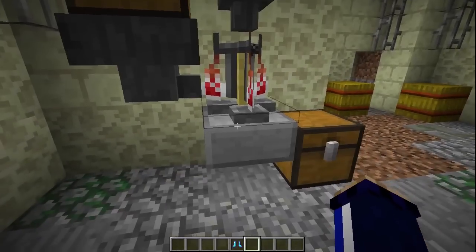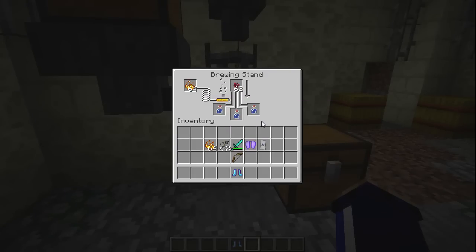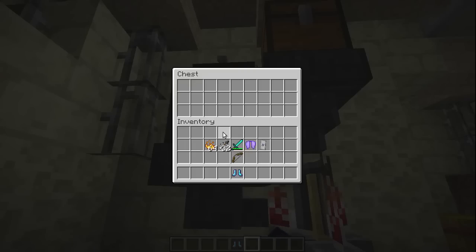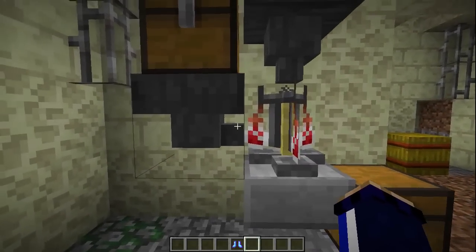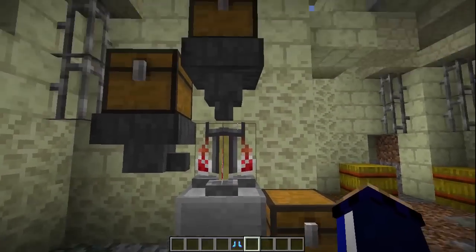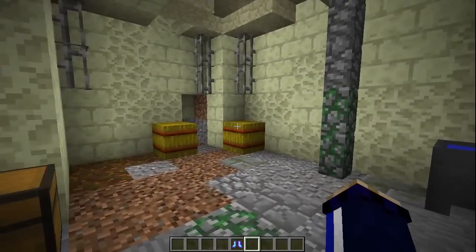But now people were worried that it was going to break the automation of their brewing stands, and I can confirm that that is not the case, because if you put water bottles in the chest and it's feeding into the side like this, pop some blaze powder up here in the corner, and that's going to filter into the brewing stand, and you'll be able to automate it that way. So it's all going to work pretty much the same as before. Just got to make sure you've got some blaze powder in your chest feeding into the brewing stand from the left. Ingredients and stuff can go in the top, and of course you can output from the bottom.